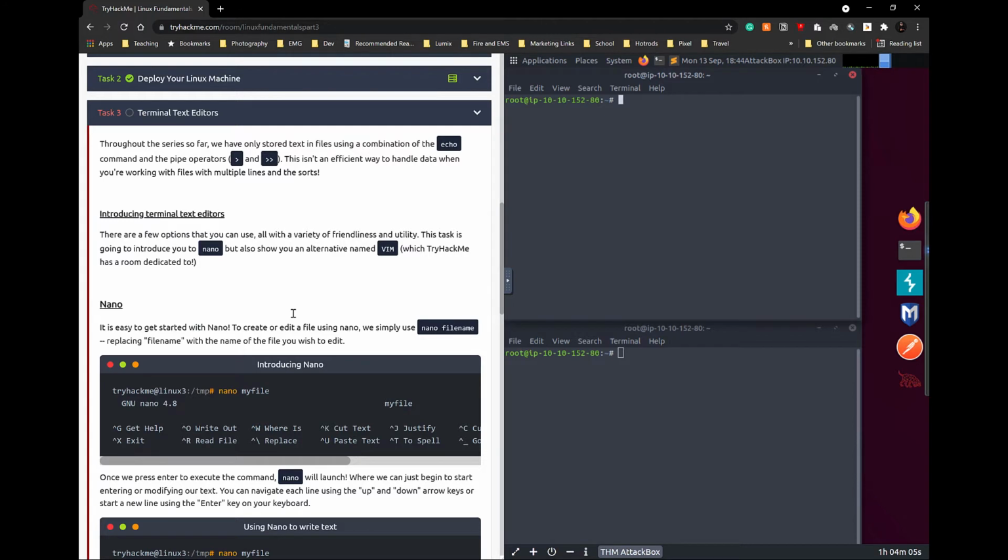So Nano is the first one, and like all of the other commands that we've learned, the syntax is the command that we want it to run, in this case Nano, and then the file afterwards. If I wanted to create a text document called llama.txt, I would type nano and then llama.txt. That would create a new file. Now, if that file already exists, then it's going to open up that file. You're saying, I want you to open up the file llama.txt.